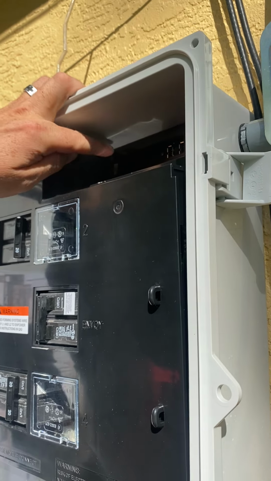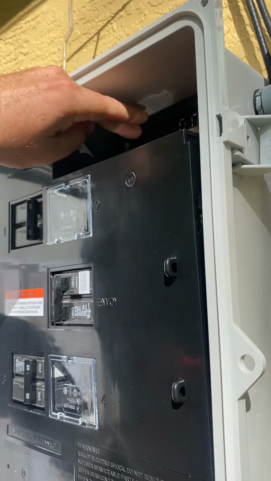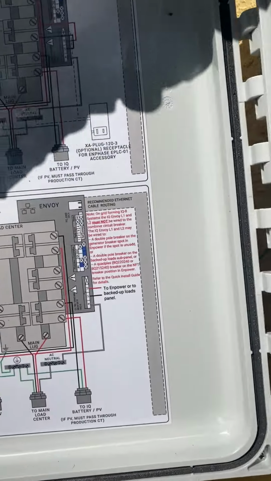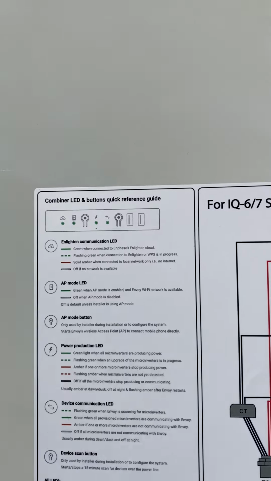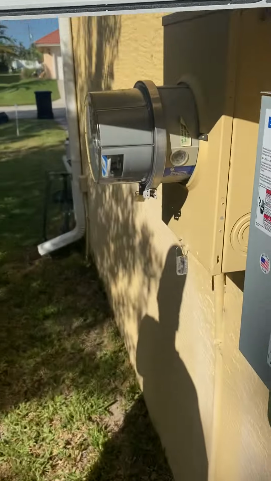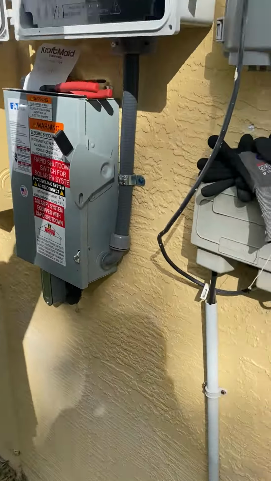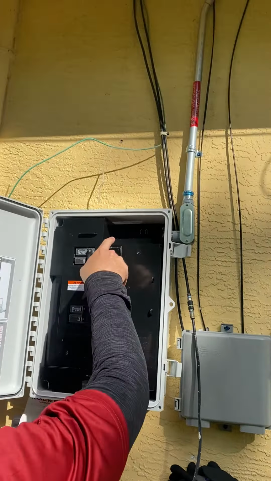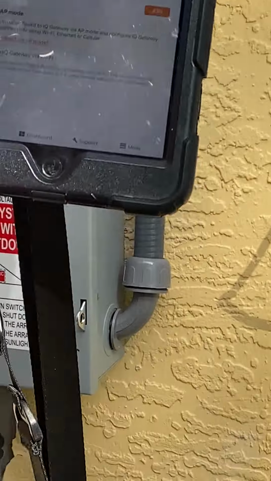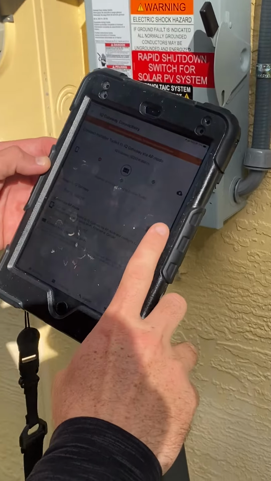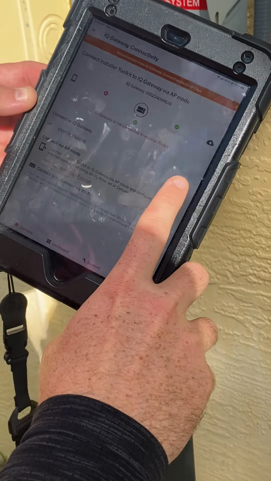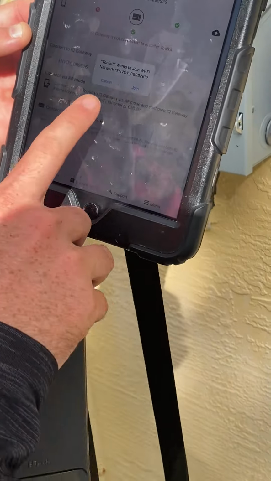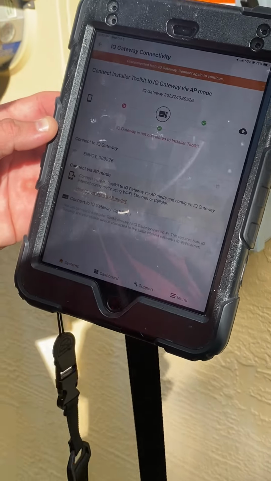So you have 4 lights total here. Your AP mode will be a little phone. So once you get it green, there's a legend right here for reference, which gives you all what the lights mean. So once you get the green light with AP mode right next to the button, then you're actually able to log into the gateway using this AP mode. So your toolkit wants to join Wi-Fi network, you join.